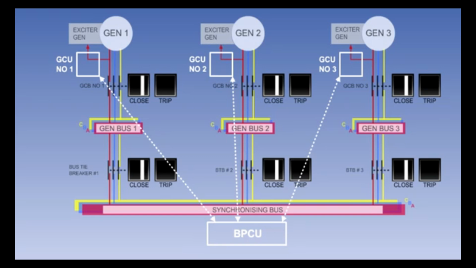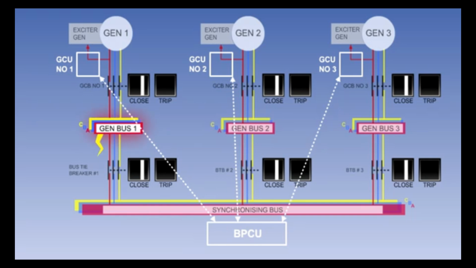The generator control units may work together with a component known as the Bus Power Control Unit, or BPCU, to monitor the entire system for differential current faults. Differential current faults are short circuits between bus bars, or between a bus bar and earth, causing unbalanced phase currents. The GCUs and the BPCU monitor current flow in each generator and bus bar. They will isolate a defective generator or faulty bus bar by opening the appropriate GCBs and BTBs.